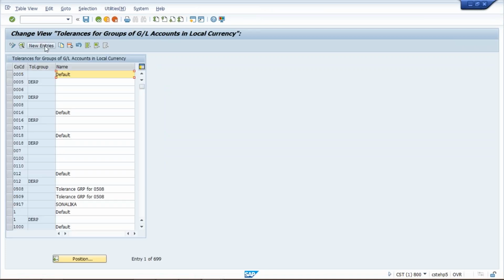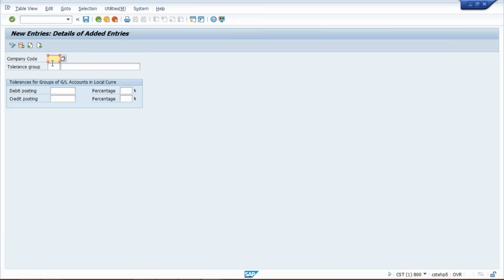Here also click on new entry, and give your company code TM10. If you want to give any description, write tolerance group for GL.